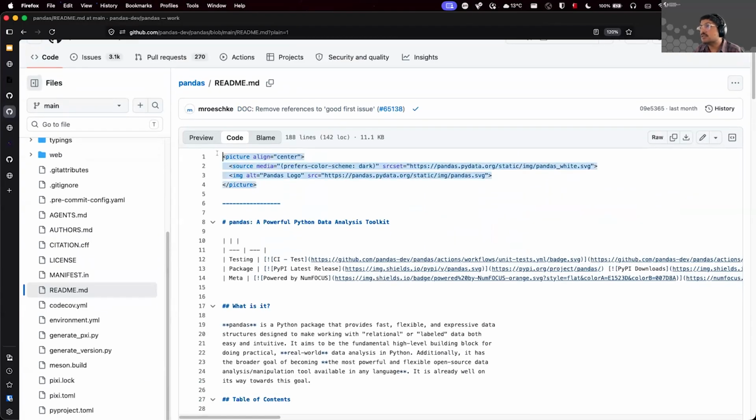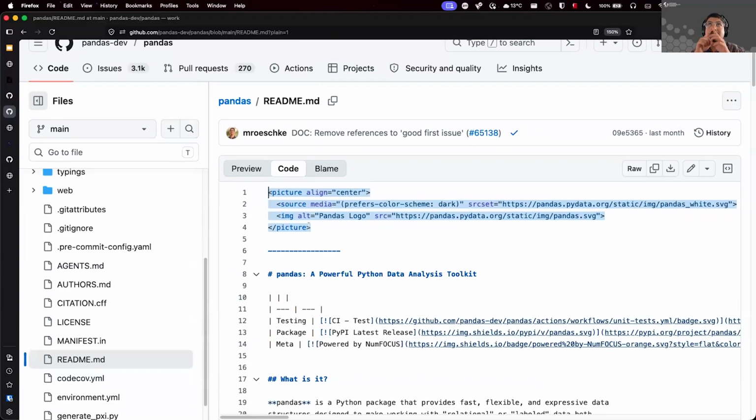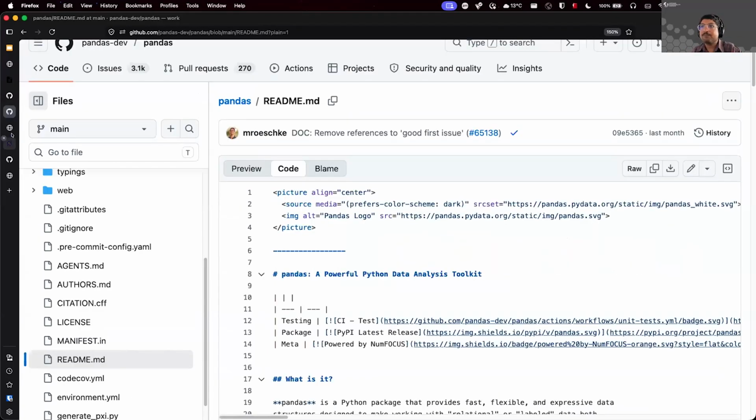If you look at this, that's the source code for the image on top, where they are using HTML here. I think these are HTML tags, right? Just to check with Billy and Steve. It depends on what kind of files you're using. I think Markdown and HTML and CSS work together, but it depends on where you're rendering them. Here again, we're just using a picture source and giving it where to pick that image from, and then it renders it in the README when we look at the preview itself.